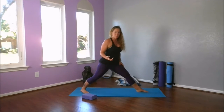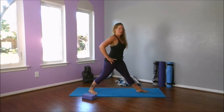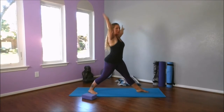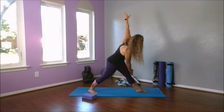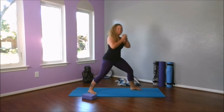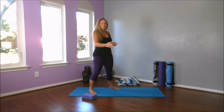Now, revolved triangle a little bit more. I can step my right foot in. I'm going to square my hips to the front of my mat. Take my arms above our head. And I'm going to release my right hand to my shin or maybe the floor. Again, if I start to feel any torquing, pulling, I'm going to walk back up.